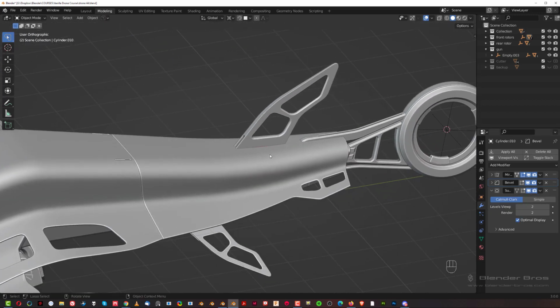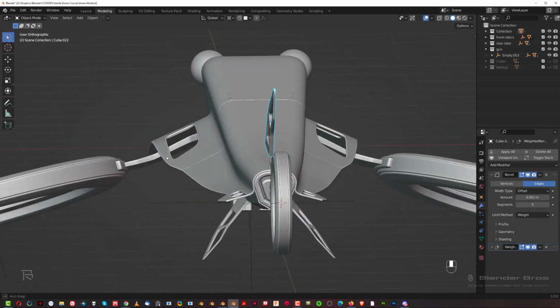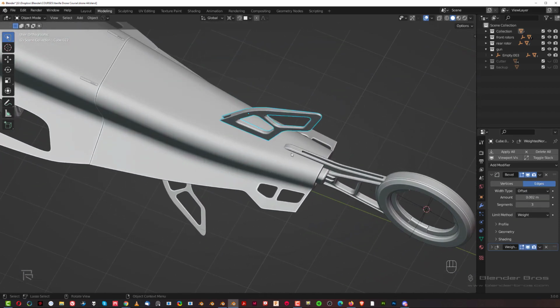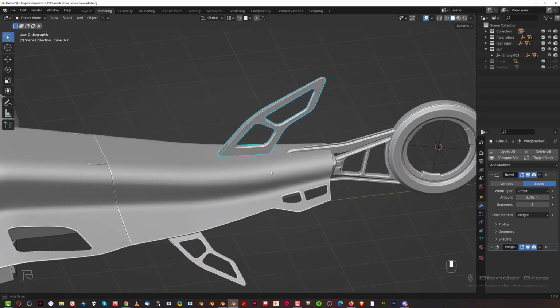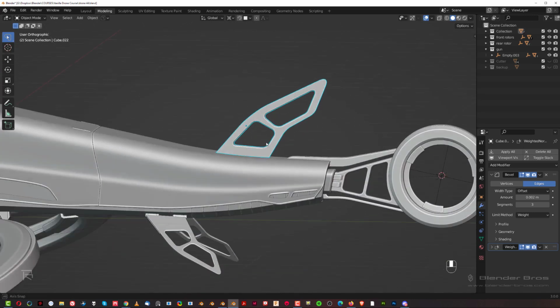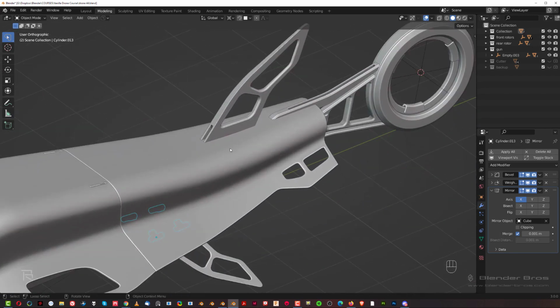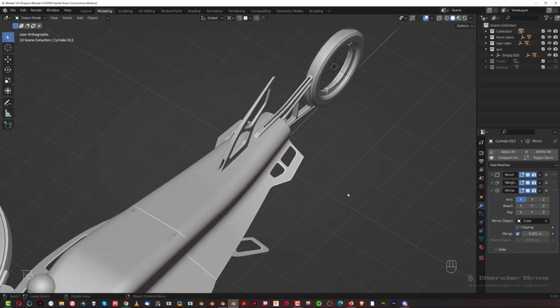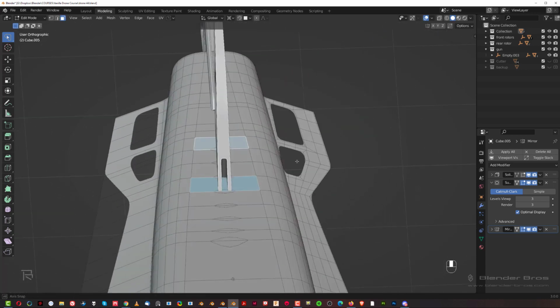So first of all, this fin here in the back looks a bit sad, yeah? Now the tricky part is that we had this element here, which I really like, and if I create another like that, it's going to look goofy. So we need to create something maybe going this direction. This kind of thing would work, but the top fin is not supposed to move. So maybe we could use these elements for it.